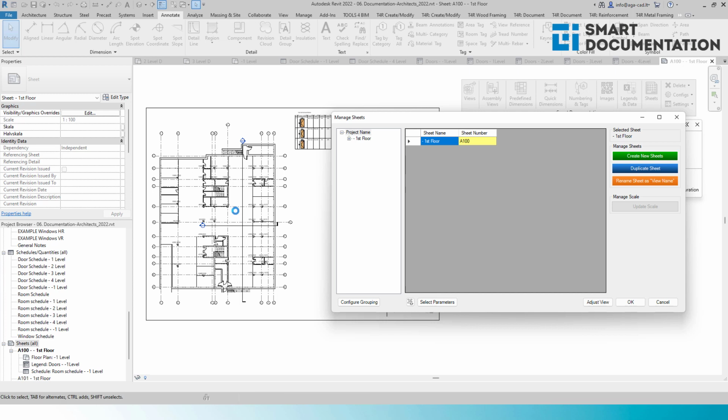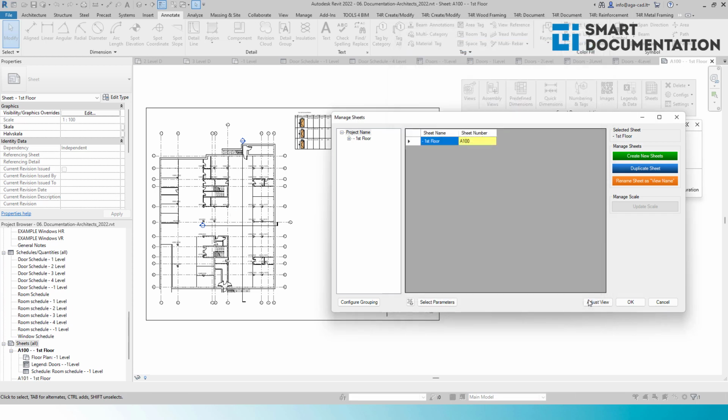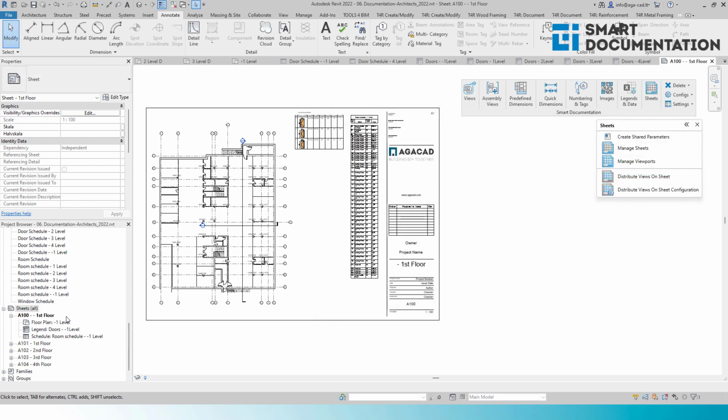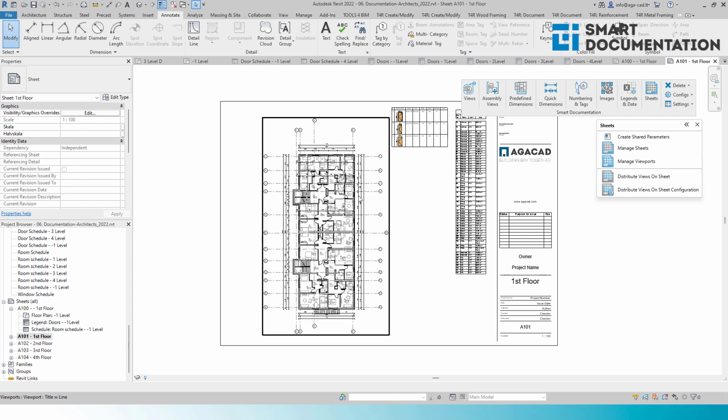Okay, and what's the benefit of this tool is that all the floor plans are placed in the exact same position on the sheet. So let's say if in the future you're going to create PDF files from these sheets, and if you're going to have a meeting with clients or maybe some engineers from other disciplines, while presenting your floor plans, you're going to scroll through the PDF files, and all the floor plans will not jump off. So all the sheets now have all the floor plans keeping the same position on the sheet.